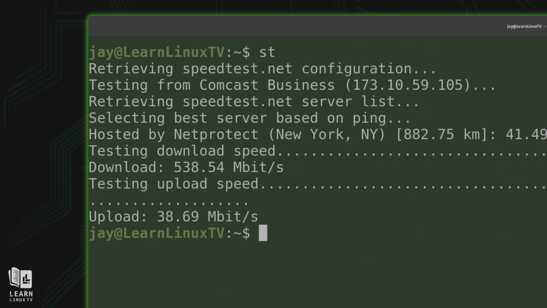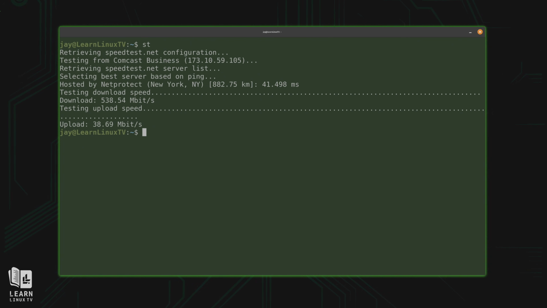Well, the speed looks good to me. That's about what I'd expect to receive from a speed test, so it doesn't appear like my internet provider is the problem. And considering that my ISP is Comcast, I pretty much always assume they're the problem. I think this is the one time where Comcast is not the culprit. So it looks like the internet's fine.